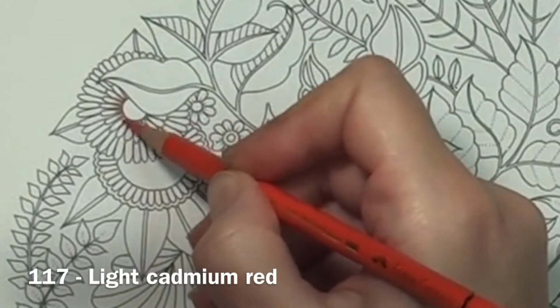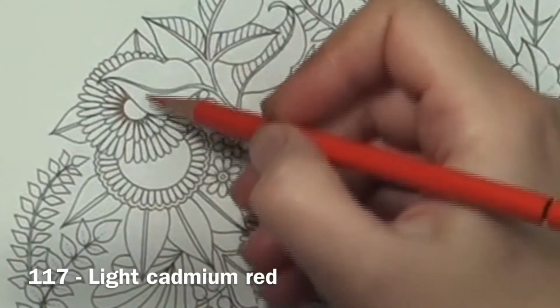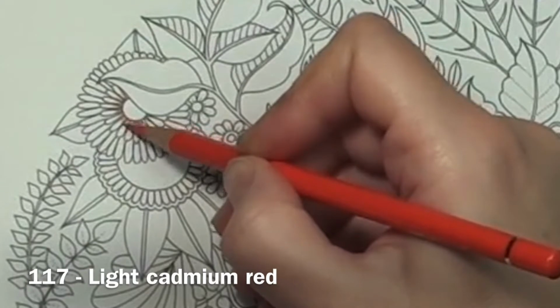I'm coming in with the light cadmium red to add in a layer at the base of this first set of petals on this sunflower-like flower.